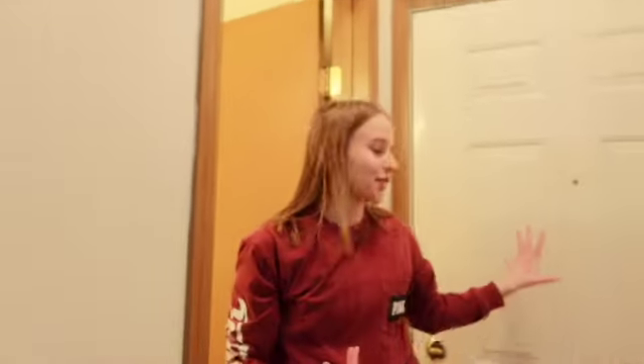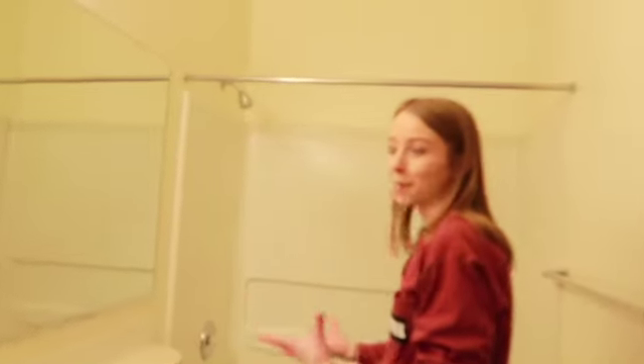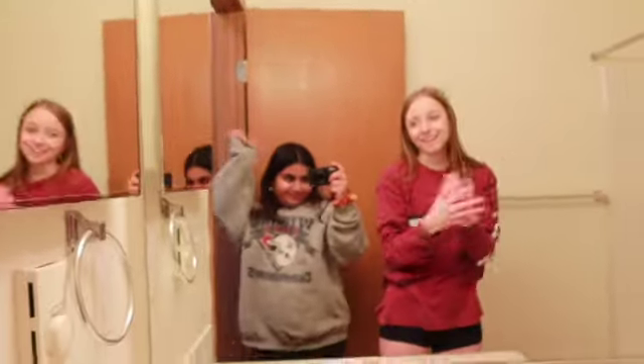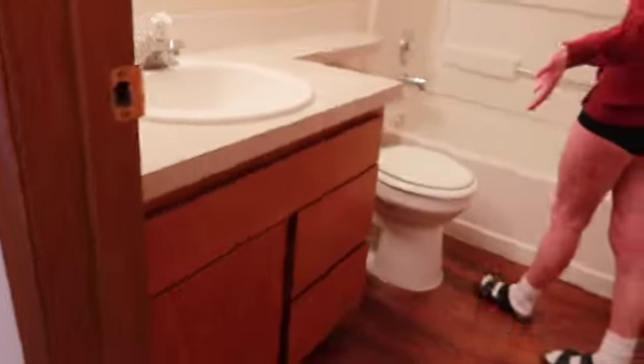If you want to come in here, this is the front door. And then you come in here. This is my roommate's bathroom — it has this really cool cabinet that you can store stuff in. And then this huge bare hallway, and some nice storage. It's very big, very spacious.